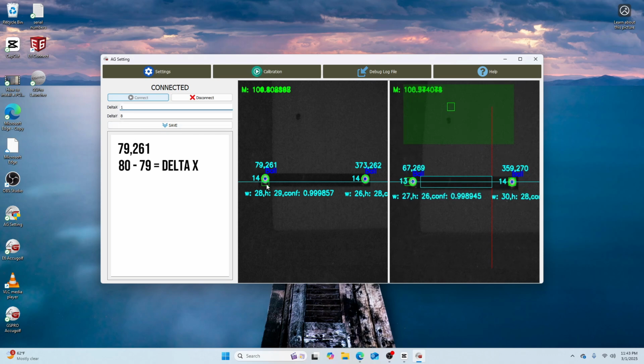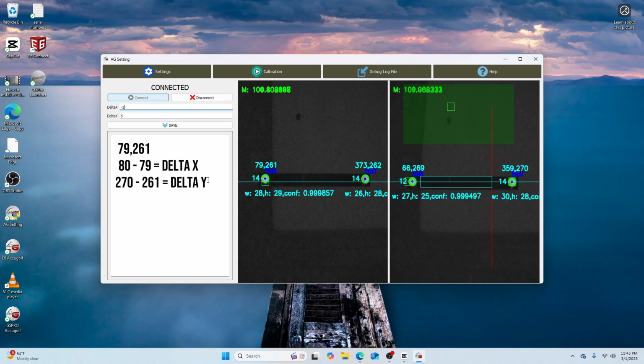Now, what if this number was 81? I would do the same thing. 80 minus 81, which would actually give me a negative 1, so I would put a minus sign and a 1 here. The same goes for this next set of numbers, 261. Now the number we're going to be basing it off of is 270.